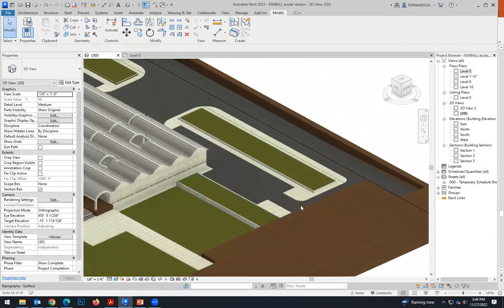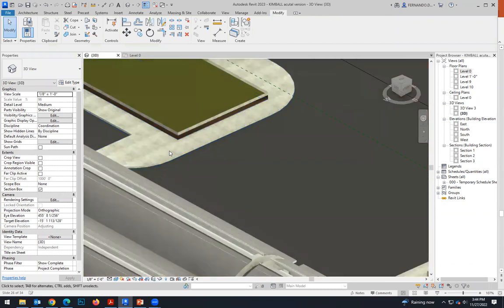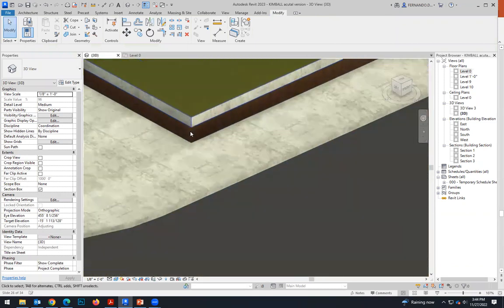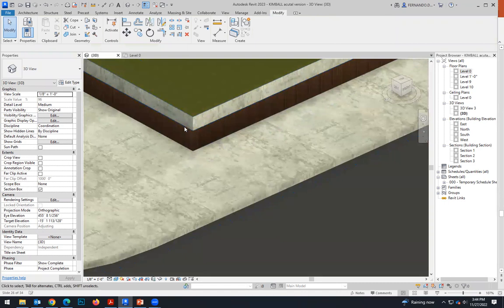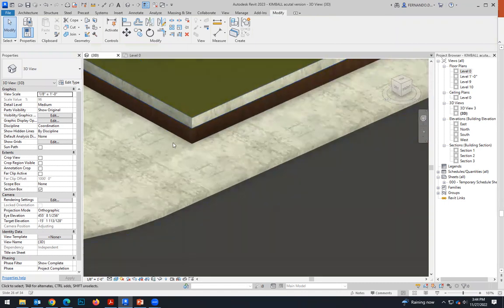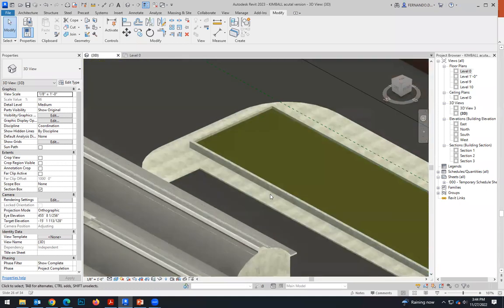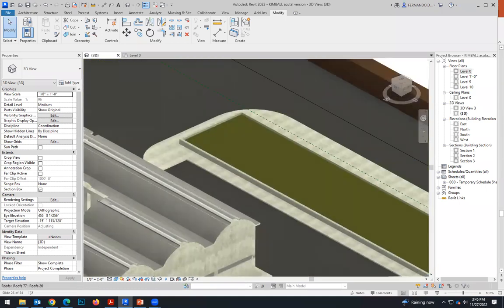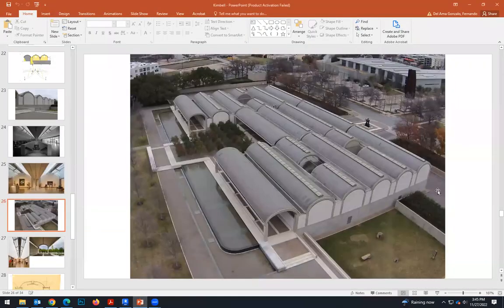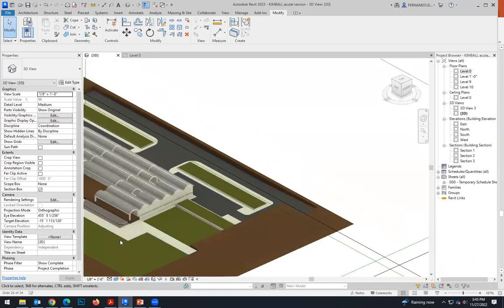Okay, so for all these elements, especially when we have here two different materials, the topography and something else, using a wall, it's the right option, and it's what happens. Okay, so we have a concrete wall here, we have another concrete wall there. Now, what about this? Let's try to fix this.